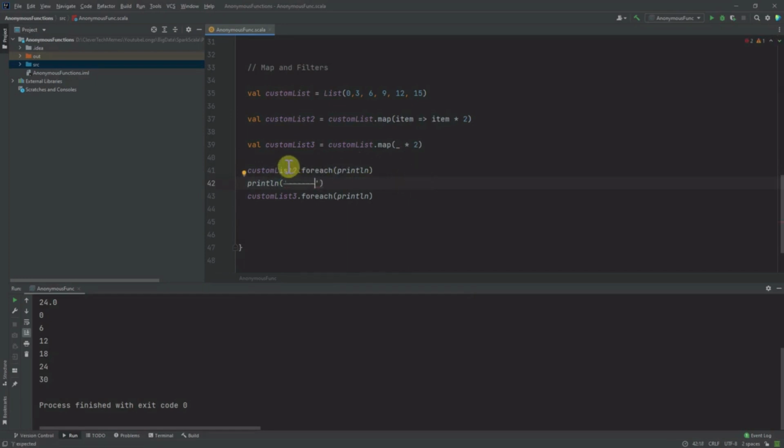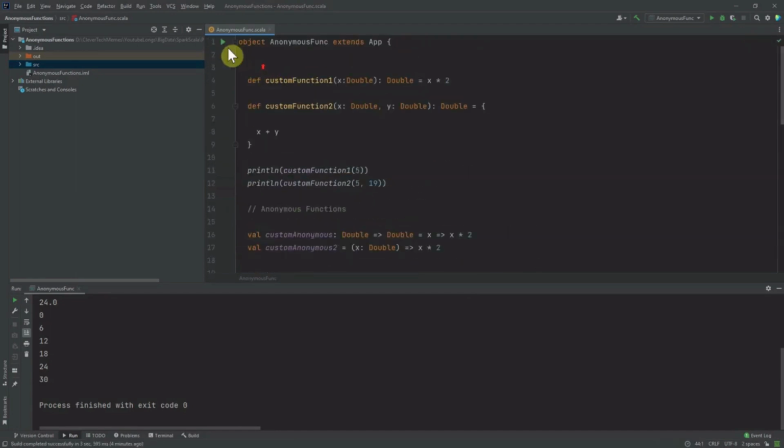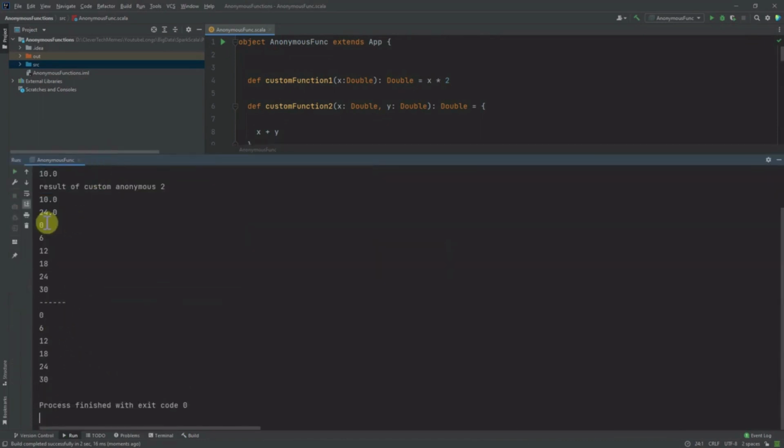I need to use double quotation here. Okay, I run the function. And you can see that exactly these two lists are the same. So for example, here we have 0, 6, 12 and 0, 6, 12.